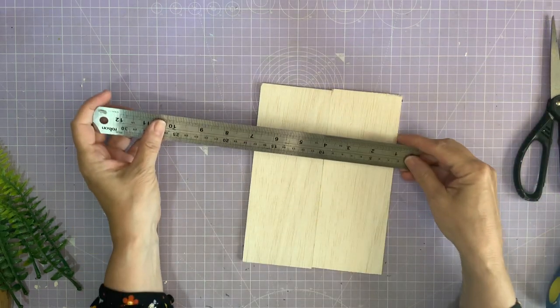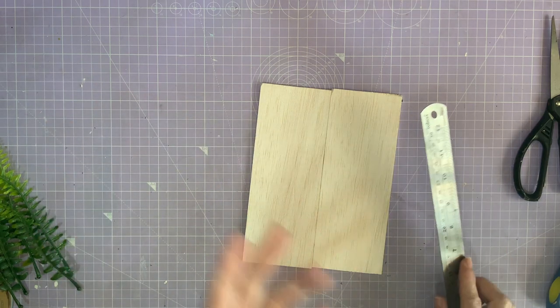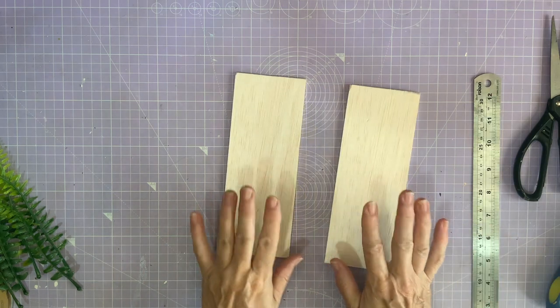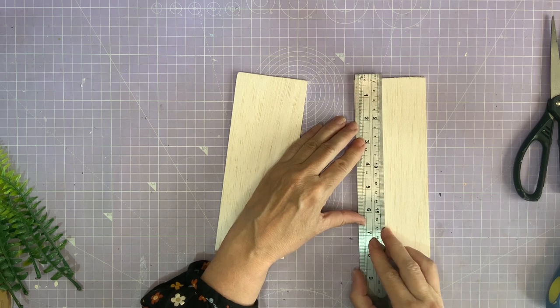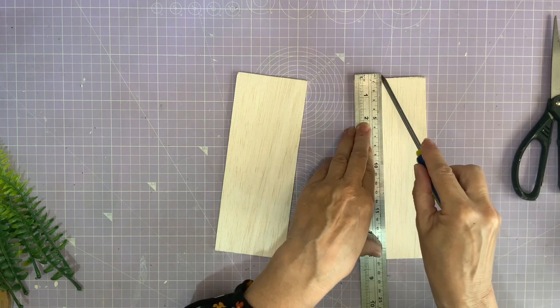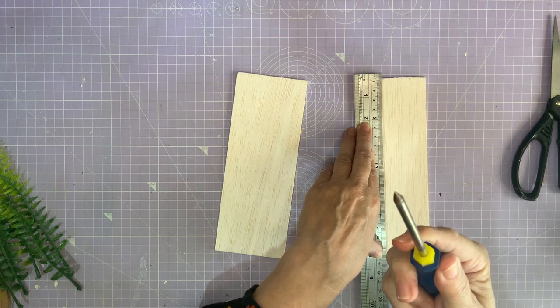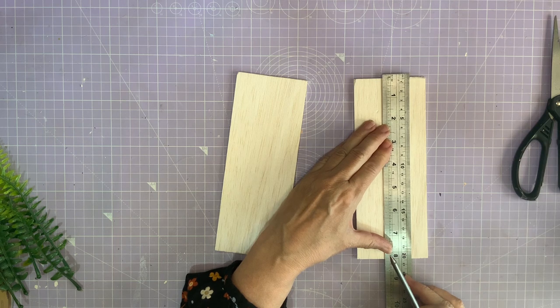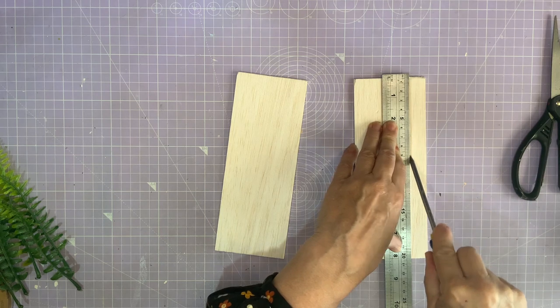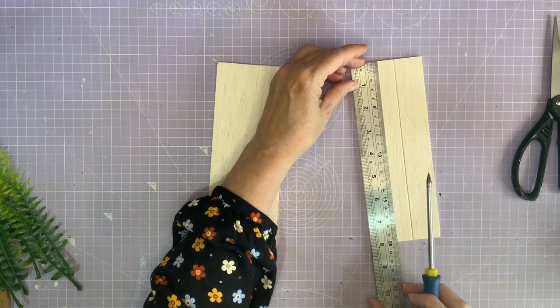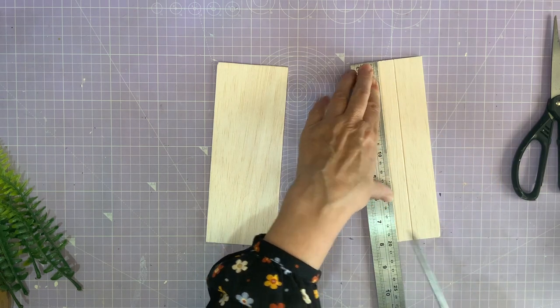I've got these two 20cm pieces of balsa wood. And let's just check. They are 7.5cm wide. So if you happen to be doing this with the same size ukulele, that's the size I've gone for. I'm going to take my ruler and turn these into planks. So I'll just put my ruler down along the edge, run along with a pointy thing. And do the same thing in the other direction.